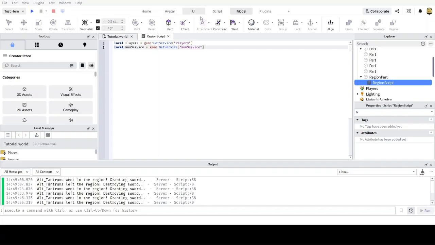Well, you guys might be wondering what run service means. Run service is basically a service that allows you to script stuff that fires per frame. In a lot of games, you might have seen an FPS counter, like 60 FPS or 40 FPS, depending upon how laggy or how smooth your gameplay is.